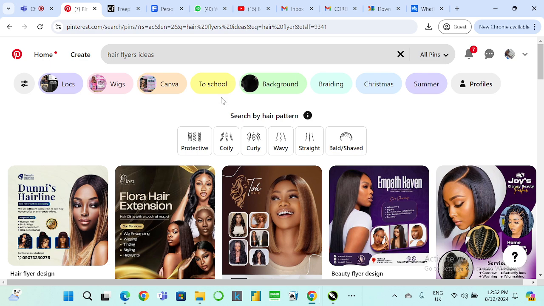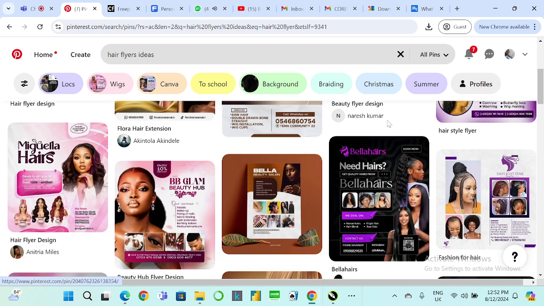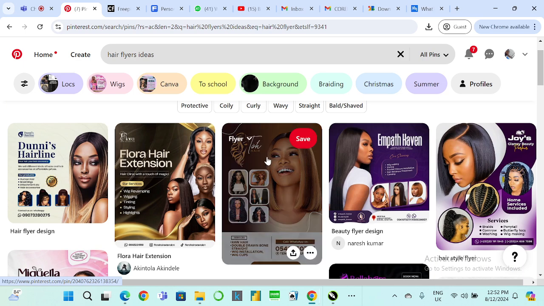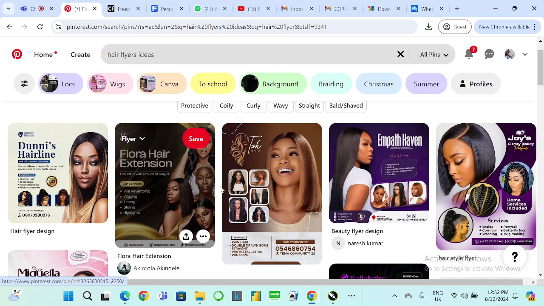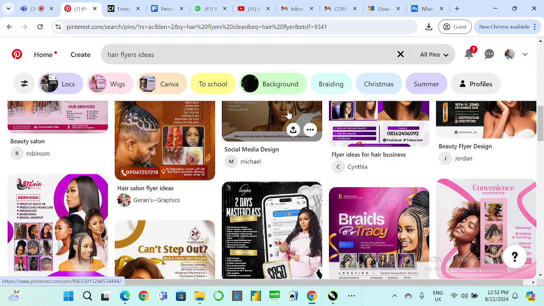You're going to see numerous kinds of styles that a lot of designers have done, right? The first thing you look out for in your design is your layout, then typography. Now the image is also very, very important. That's why most times I tell people that we designers are not photo retouchers, we are graphic designers, right?